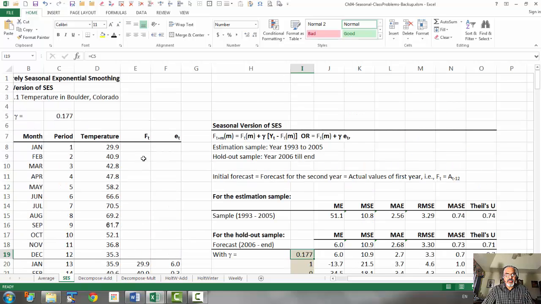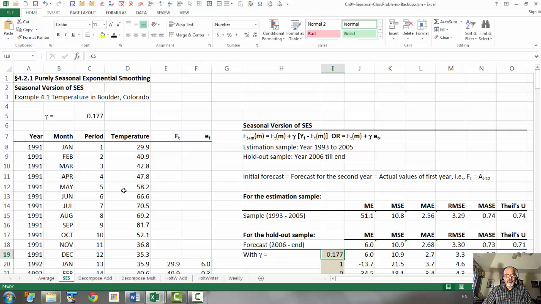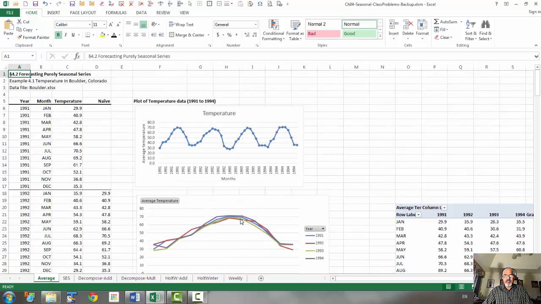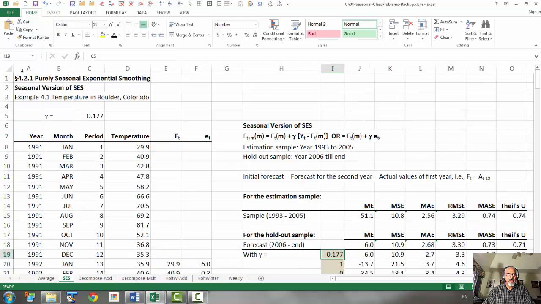So this is definitely going to give you a better forecast than the naive method. So this is our SES approach. Here we are not taking trend into account, because as we saw in the graph, there is no trend. It's pretty much bunched together. Year after year, the temperature is not moving up or down, but there is seasonal variation. So this SES method is good for pure seasonality, no trend.